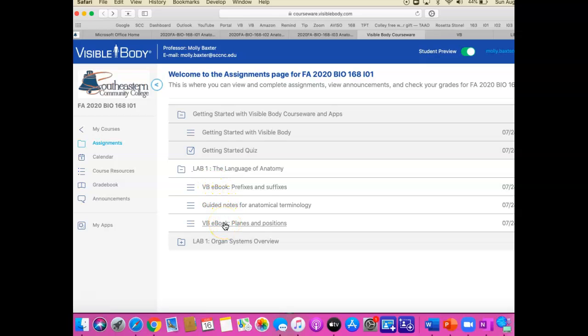And these documents really supplement Chapter 1. There's a lot of terminology in Chapter 1, and going through these and learning this information will help you on your test for Chapter 1. And then there is an assignment for this Lab 1, the language of anatomy, and that assignment is in course resources.